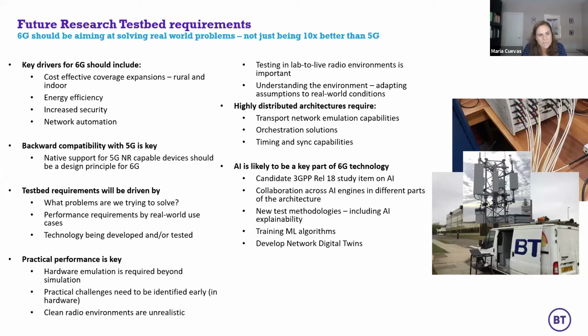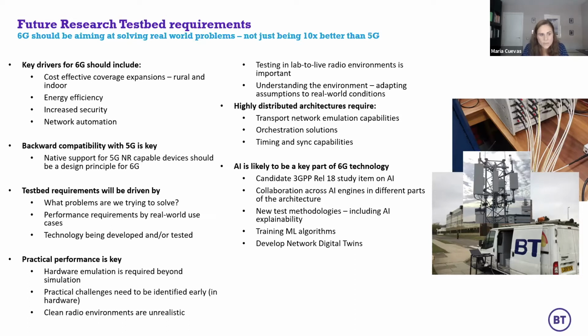And we think in order to address this particular question, we do need to provide a little bit of our view on 6G, not expanding on it too much. But we're very keen that we're looking at solving real world problems, and that we're not just setting ourselves a 10 times better than 5G sort of target. We step back and think about what other issues 6G needs to be resolving. Here are a few, not all of them, but we think coverage has to be absolutely key. It continues to be a problem to deliver cost-effective coverage to all areas, and this includes both rural coverage as well as indoor, which has to be at the forefront of what we are exploring with 6G.